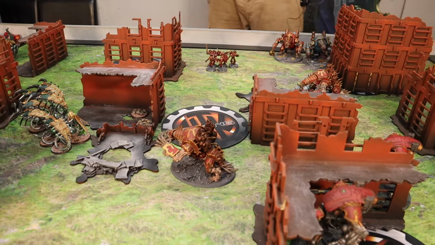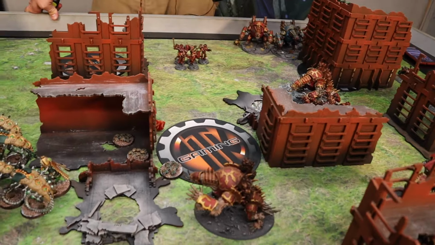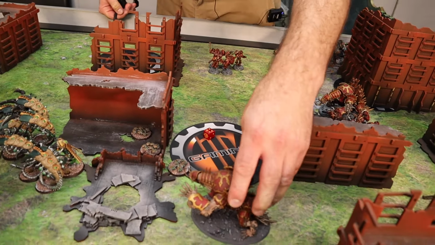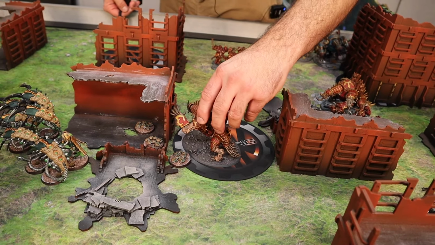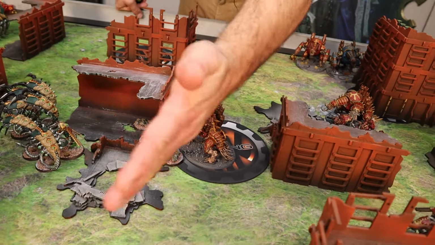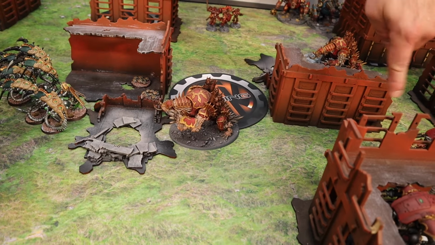Okay, so next up, charges. So we're going to charge the Forge Fiend into the Scarab Gallop. Yep. Right, where do I want this guy? I'm probably going to go around this side, I think. Sounds good. Maybe that makes a difference. Maybe it pushes them back, so we get an angle on that.